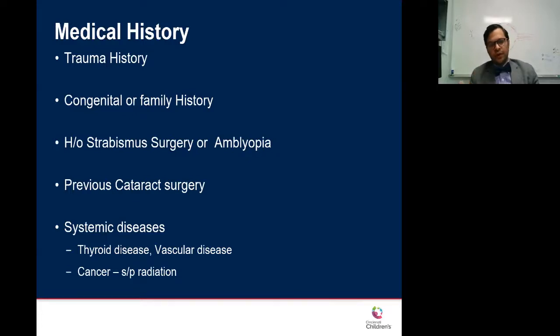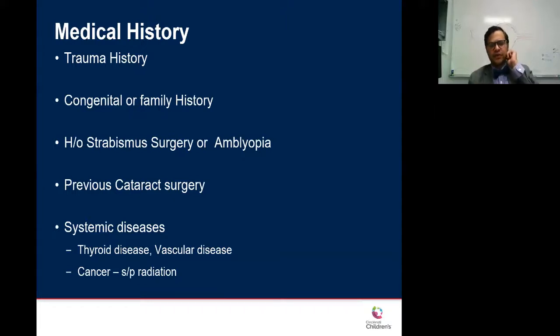Remote history is also very important. So we'll talk about the pathway of the fourth cranial nerve, which takes one of the longest routes of the cranial nerves, and it's very prone to getting injured in trauma, and so with head trauma, and that can actually happen remotely many years, even in childhood, and they've been compensating for some time, but then they decompensate. You know, with time and age, as you get wiser, I like to tell people, you lose some of that fusional component, and you may decompensate a strabismus that's there, like a fourth nerve palsy that's decompensated.